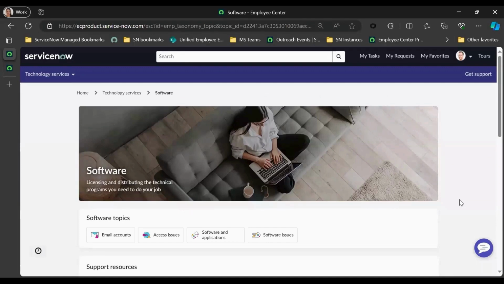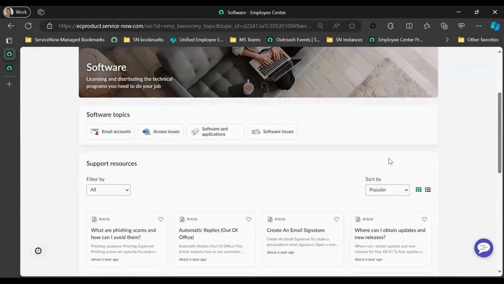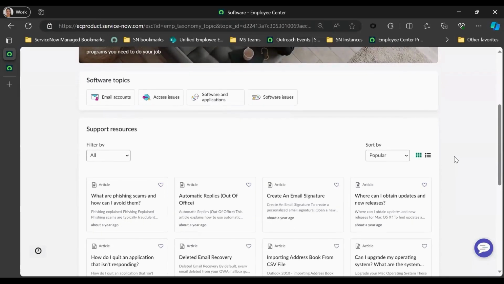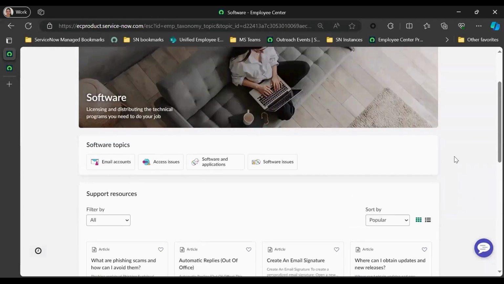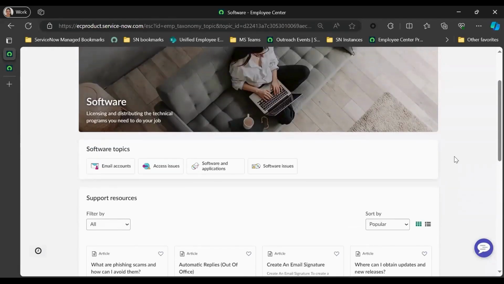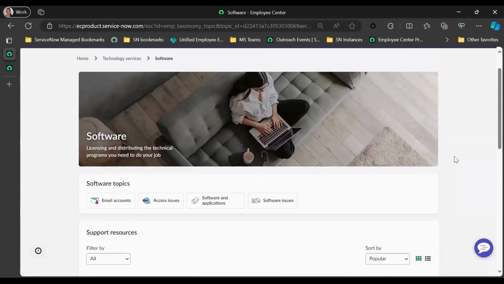Now, the good thing about this is this need not be a direct map to the categories that you have within the catalog or knowledge base. As an owner of this topic, you can curate all the different content that you want and put it in the topics. That content could come from a single category within the service catalog or multiple different categories. It can come from the catalog associated with just IT, or it can come from multiple different departments.